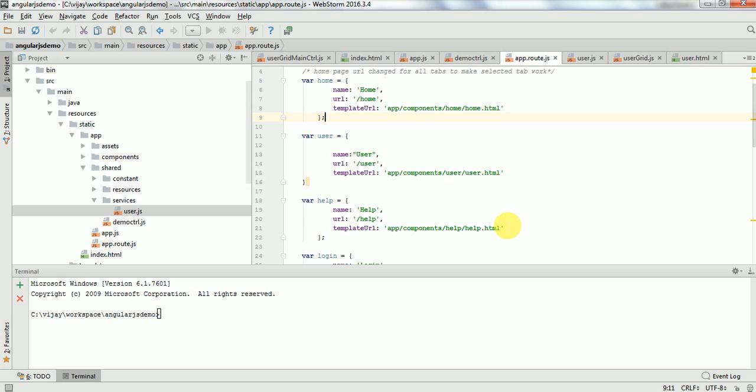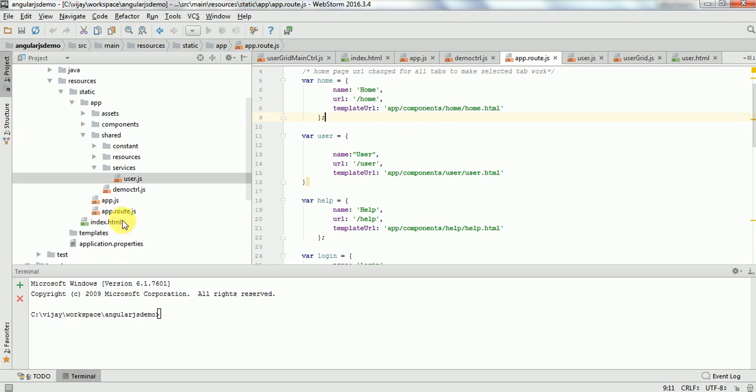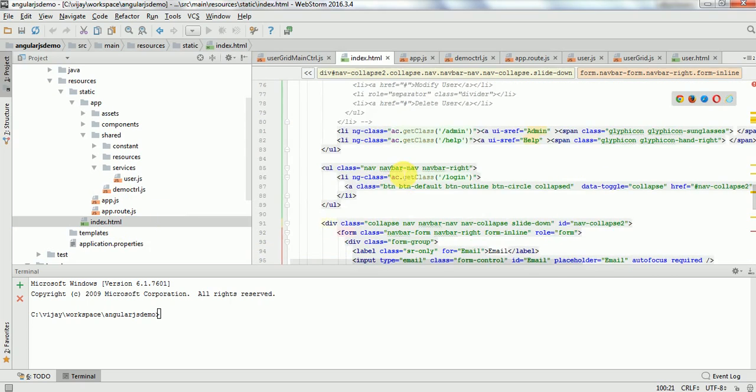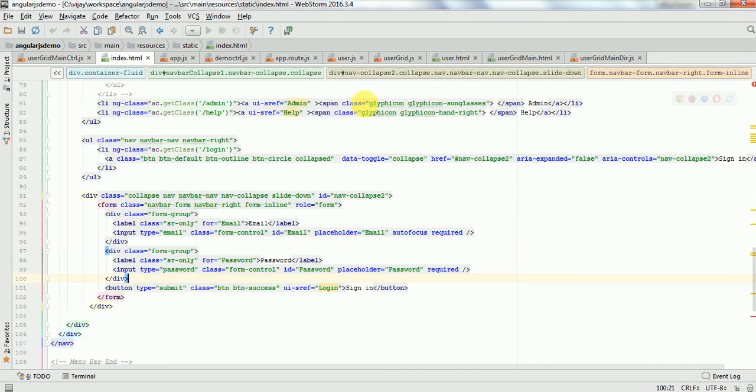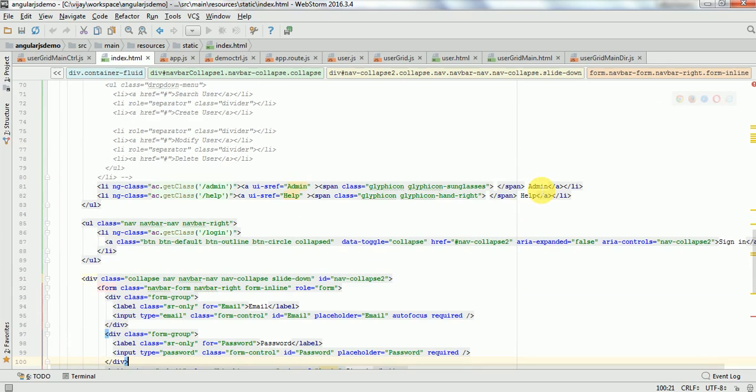It's like a single page. One minute, I'll explain that part. Say for example the home button and admin button are there. On click of the admin button, I need to load the corresponding HTML template for that admin screen, and also load the controller associated with it. For that you need to specify ui-sref.